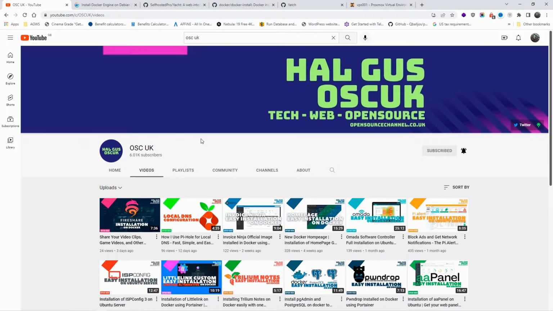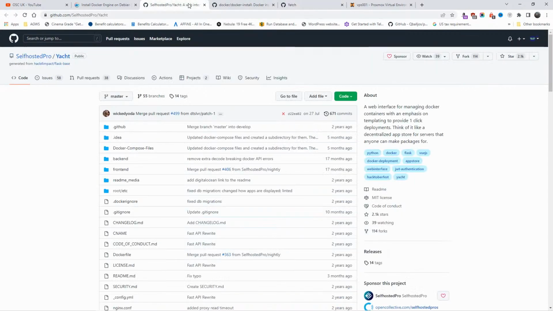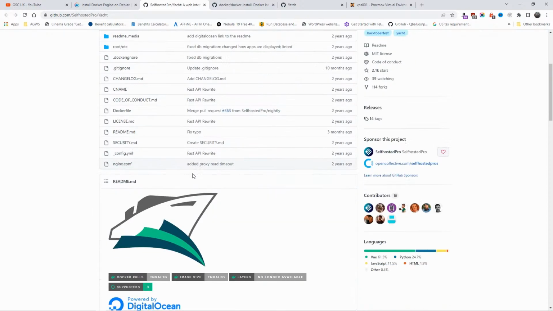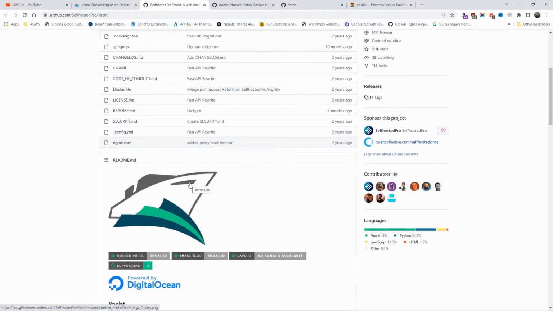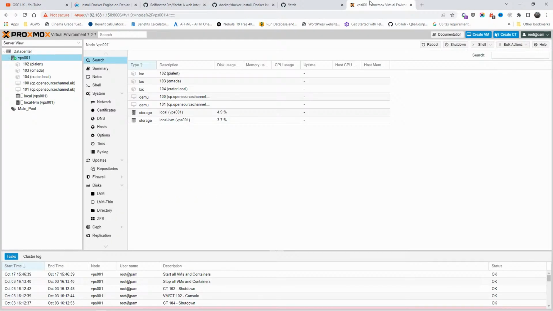Today we're going to talk about a Portainer alternative. Today I'm going to show you how to install Yacht. It's also open source and is very simple to install on your Docker. It's more or less like Portainer, but it's a little bit simpler. You find a lot of templates within this script, and today I'm going to show you how, in a few clicks, you can install it on Docker. I'm going to use a Proxmox container, and I'm going to use a core system from Proxmox. So I'm going to show you the full process.